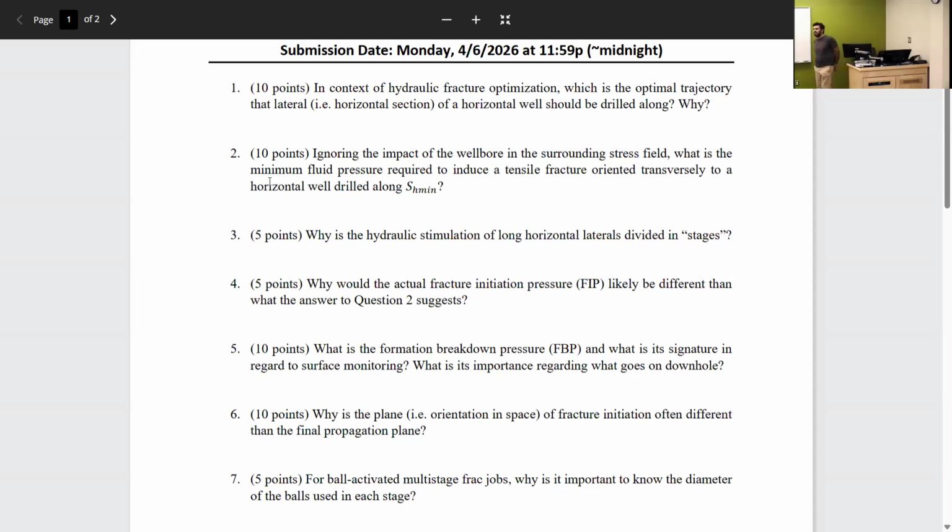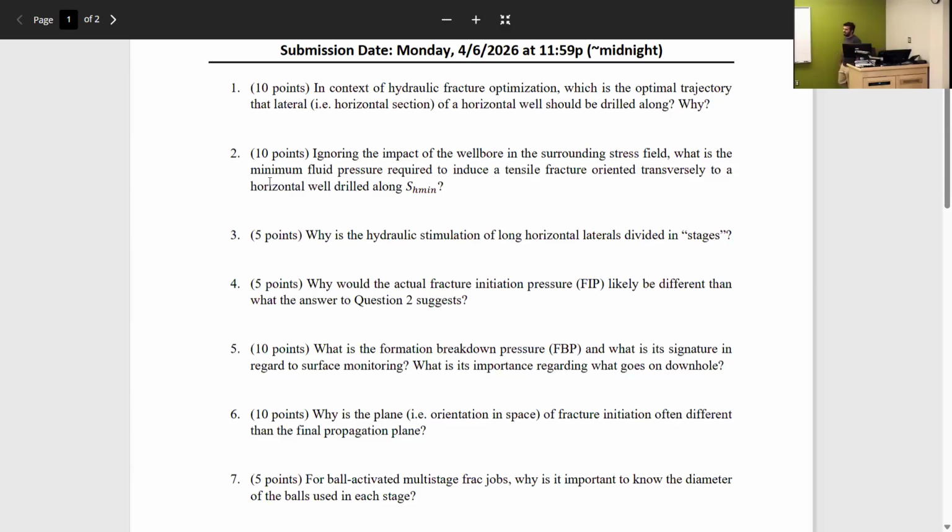It's the highest pressure that the well will ever encounter, barring anything out of the ordinary. It's also the highest pressure at which I have fracture initiation. It's the end of the pressure window at which I have fracture initiation, starting from leak-off pressure all the way to breakdown pressure.